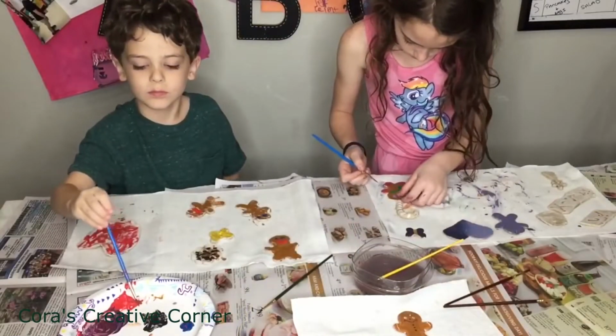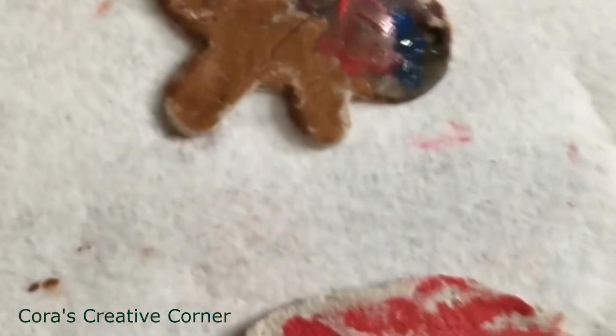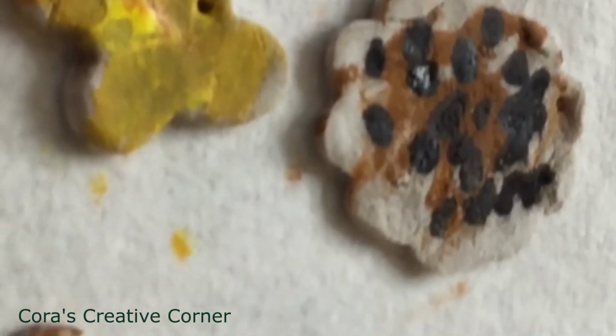Kids are just using some simple acrylic paint here that you can pick up at your craft store or even the dollar store. You can use other types of paints, like the fancier paints that you can get at Hobby Lobby back by the automotive like model cars, and those are really great and pretty with the different colors and metallic.